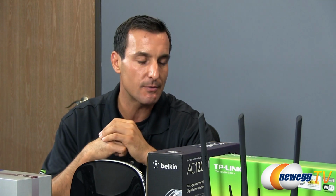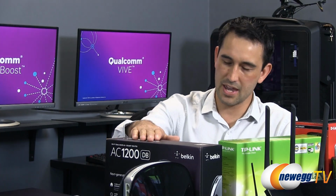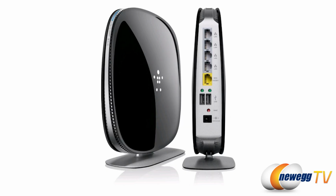Okay, and then of course we have the Belkin, the AC1750 DB. The Belkin AC1750 is exciting. This is really a powerful 11AC router for whole home coverage for all your devices. Media server technology allowing you to stream to DLNA multimedia throughout your home. It even has parental controls powered by Norton filters, to block unsafe and inappropriate content. Good for families. And then lastly, this Belkin router has IntelliStream quality of service, which automatically prioritizes video and gaming for uninterrupted high-speed streaming. So this Belkin's a really new, good 11AC router as well.